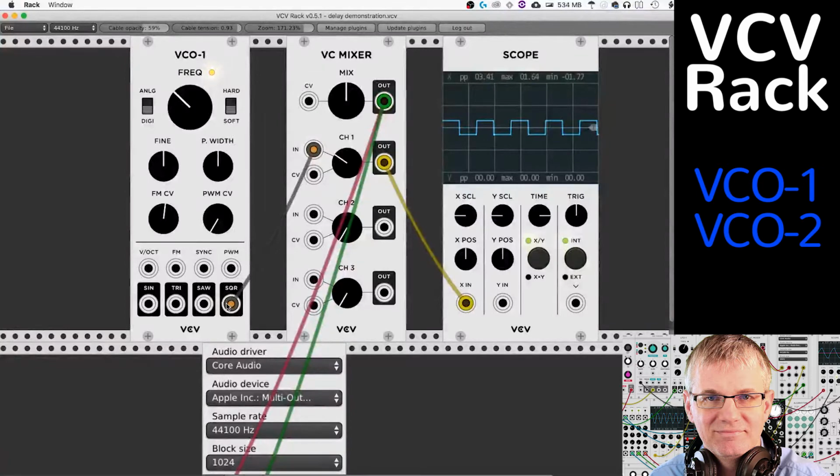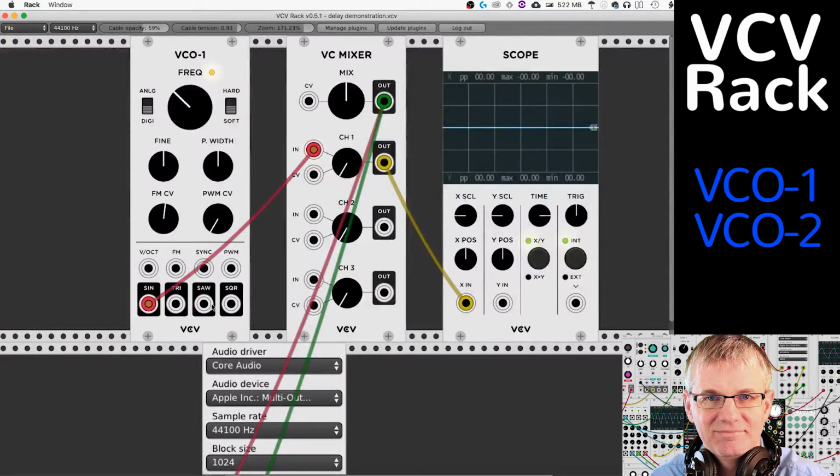Here we go. Now I'm going to go back to the sine wave, and by the way, as you just saw, you can connect any of these outputs to your mixer or any other module you want, to use these waves. It's as easy as connecting a patch cable to each of the outputs. So I want to go back to the sine wave.